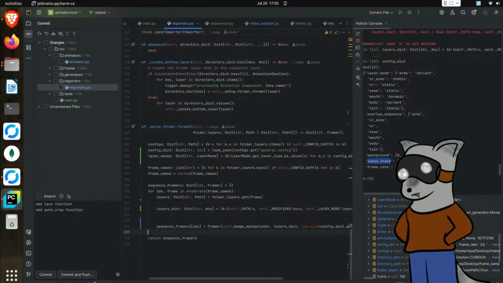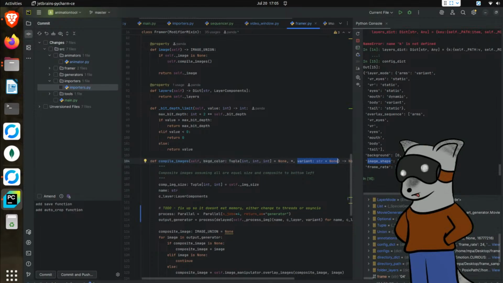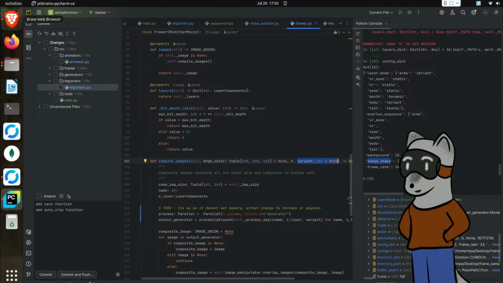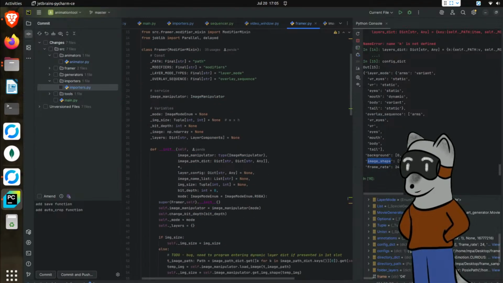There's our image shape. Is there anything else that we need to put in Framer? Image size, bit depth is fine. Mode is fine. Layer config, which was what we're passing in.